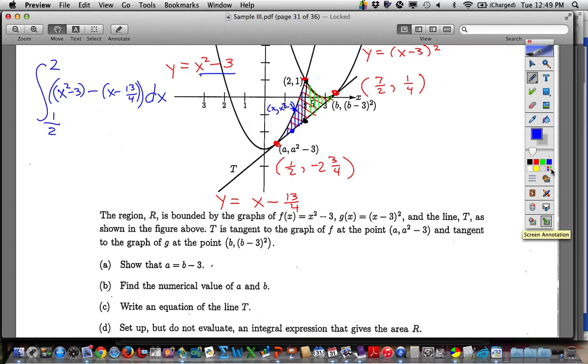Oh, forget it. What do the directions say? Set up, but do not evaluate. Now, you can look at that one of 2 ways. If you're a positive thinking person, you'd be mad when they tell you to do that. Why? Why would you be mad that they said don't evaluate? Because it's easy points. All you got to do, once you get it set up, is type in the calculator, write down the answer. Those are easy points. Now, if you're more negative about it, you'd say, well, I'm glad they're not, because if I screw up the integral, I'll lose those points and I'll lose the answer points too. This is a calculator.